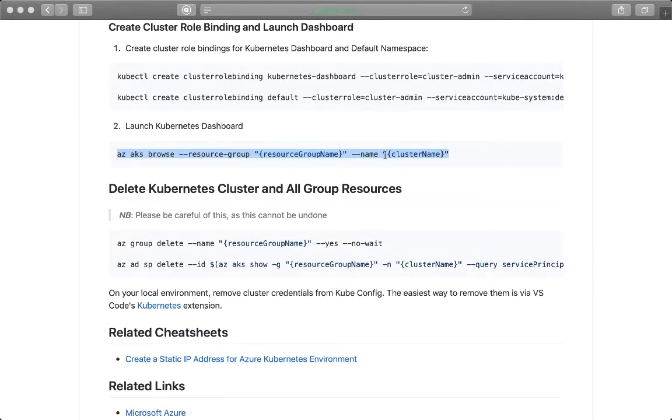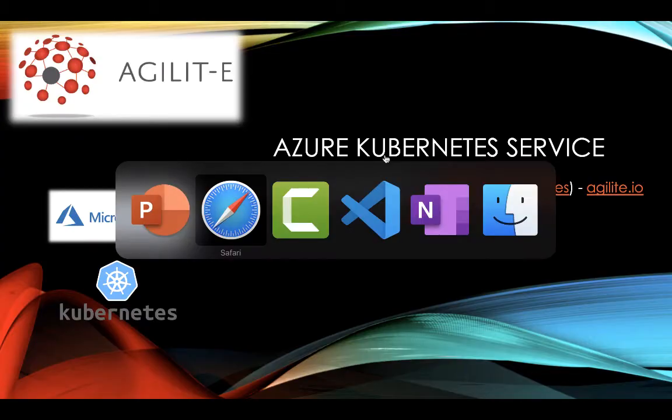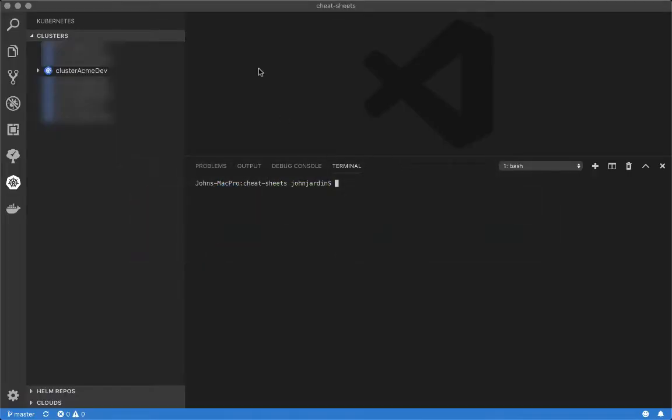But before we do that, I want to show you something quite cool if you are using Visual Studio. In the previous video I showed you how our cluster would be accessible and listed in the cluster section of the Kubernetes extension. This is one of the great reasons why I use Visual Studio Code, because it takes away a lot of the need for having to type out these commands via terminal in order to perform certain operations. Let me give you an example.